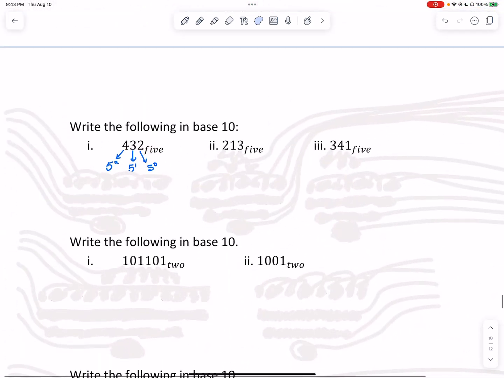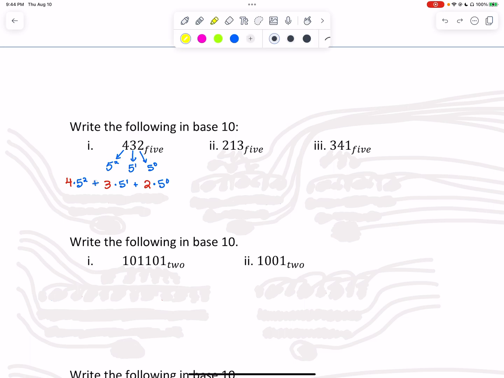All right, so we're going to write this in expanded form. So here we go. We've got the 5 to the second, 5 to the first, and 5 to the 0. And we're going to add the 4, the 3, and the 2. In other words, that 4 is 4 times 5 to the second. Plus, remember we talked about this plus before, that the insides are going to have pluses, okay? Not multiplication, okay? Going to have pluses. So I should probably highlight that. There we go.